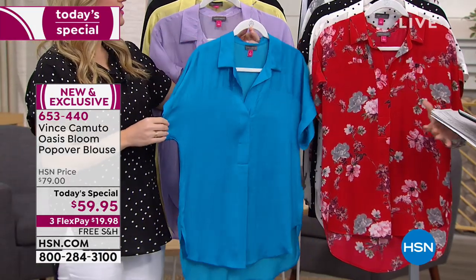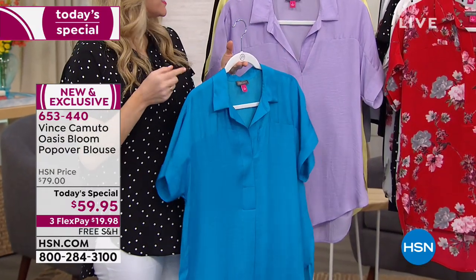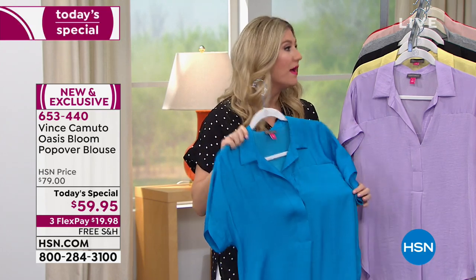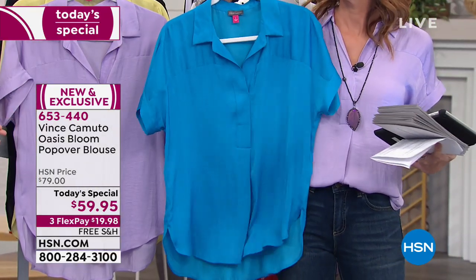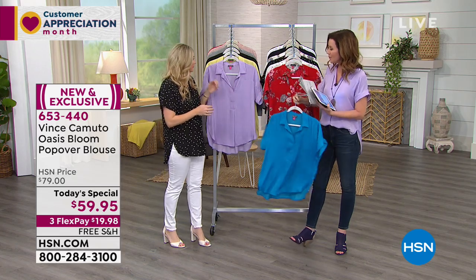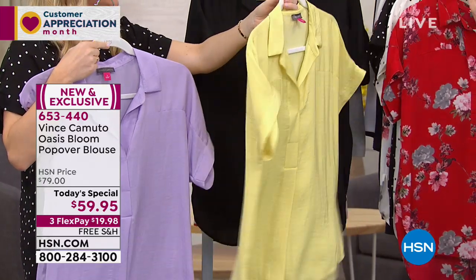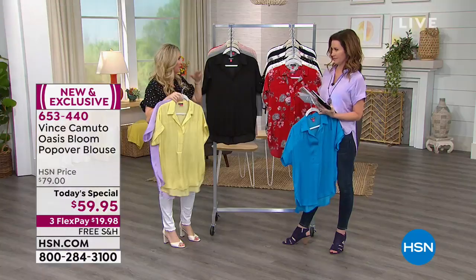This is the gorgeous Havana Blue — I wore that yesterday and got so many compliments. It's a really fun way to infuse color into your wardrobe, great paired with denim. One of the things I want you to notice as we go through the colors is the versatility with the year-round prints and colors we're showing you. Next is the Mint Lime — kind of a dusty lime yellow, almost like a lemonade yellow. This yellow color is one of the hottest trends we're seeing right now.